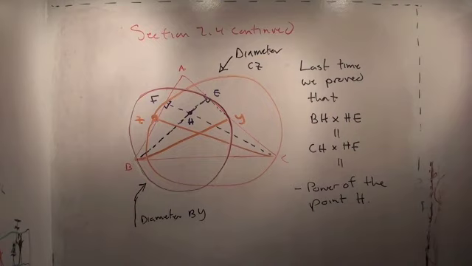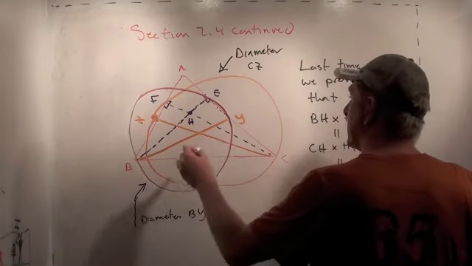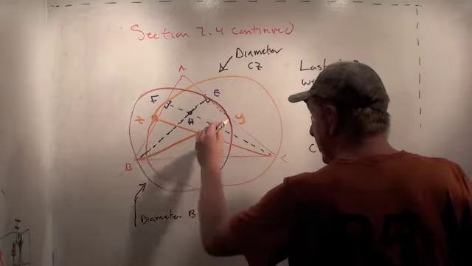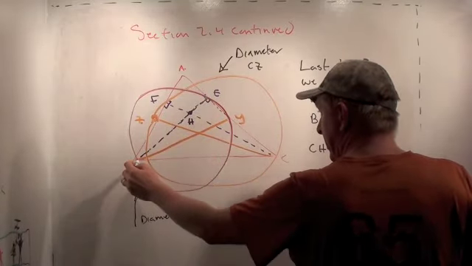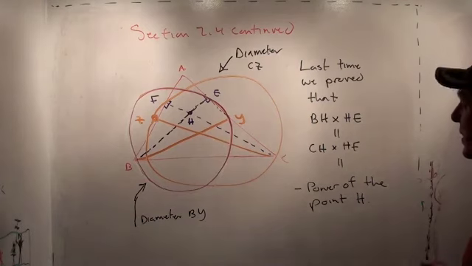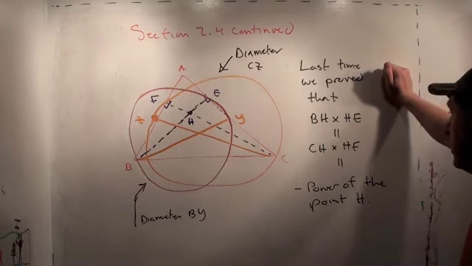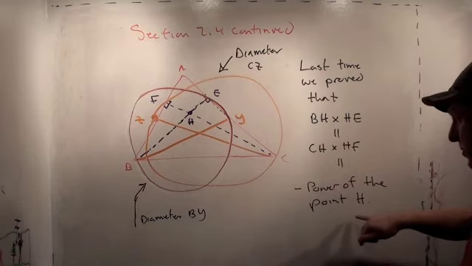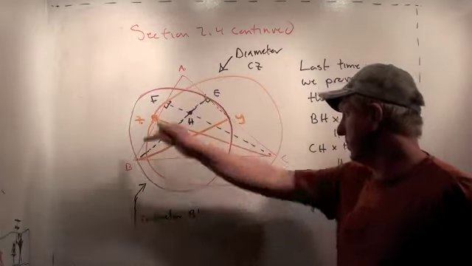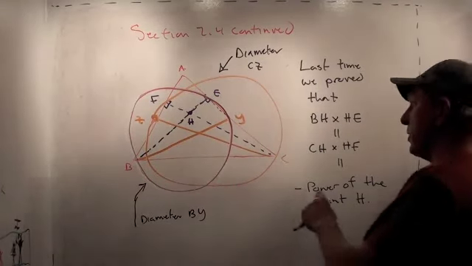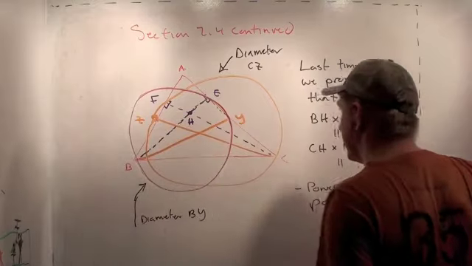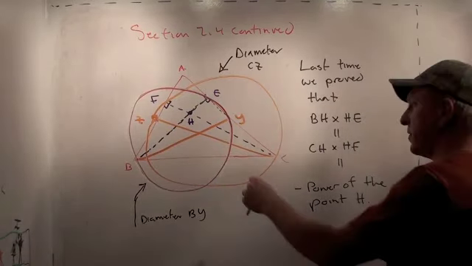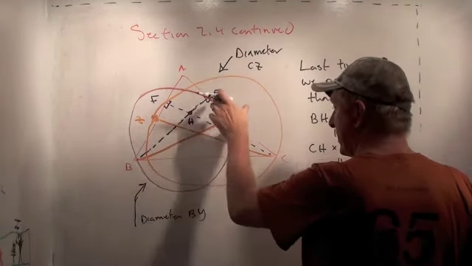But here's an even more interesting thing. We have those circles. Circle with diameter BY, and we have the circle with diameter CZ. And we know that inside of that circle, BH times HE, we have a chord, and we know that BH times HE from section 2.1, so Geometry Lecture 10, is equal to the power of the point H with respect to this circle. Similarly, we know that CH times HF is the power of the point H with respect to this circle with diameter CZ. But we know those two things are the same, which means the power of this point H is the same with respect to those two circles.